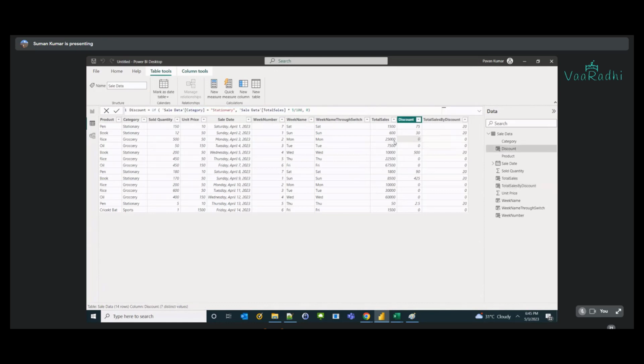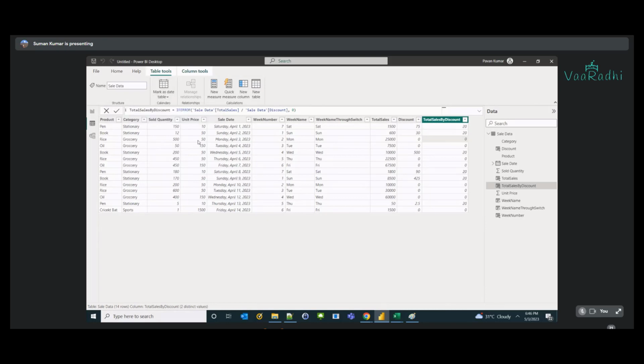So in this calculation, dividing the total sales value by 0 discount, those rows will get infinity if we do not use IFERROR. And if you use IFERROR, then if any error occurs with this expression, this value will be used as the output. If no error occurs, then the result of this expression will be shown here. See here, 1500 by 75, the result of your expression is showing here as 20. But for 25,000 by 0, 0 is shown as the output as this expression evaluated to an error. Clear, guys?